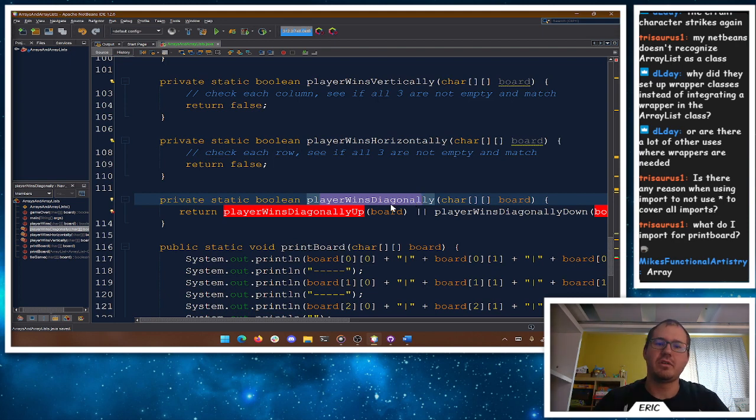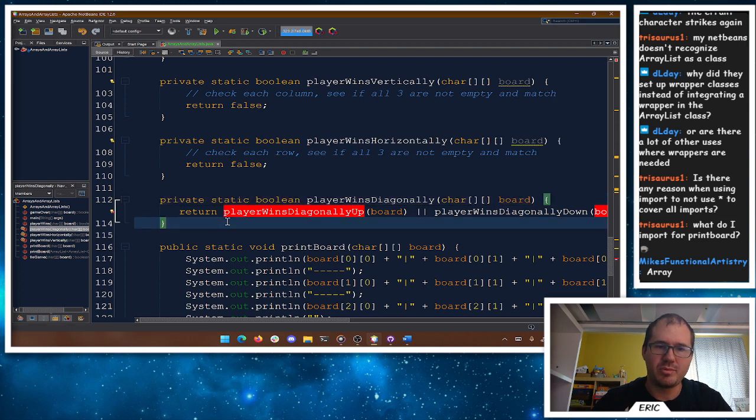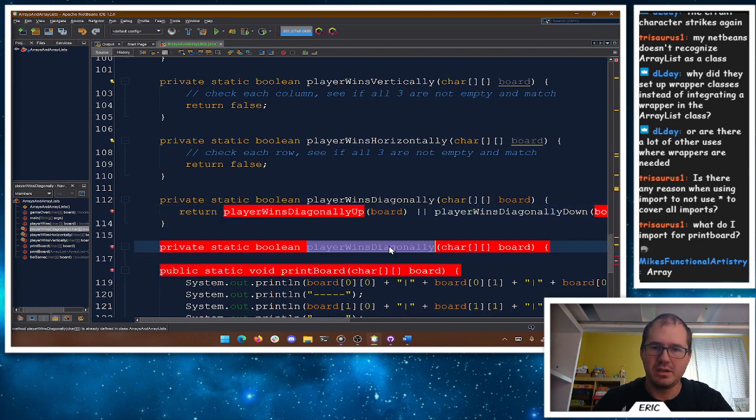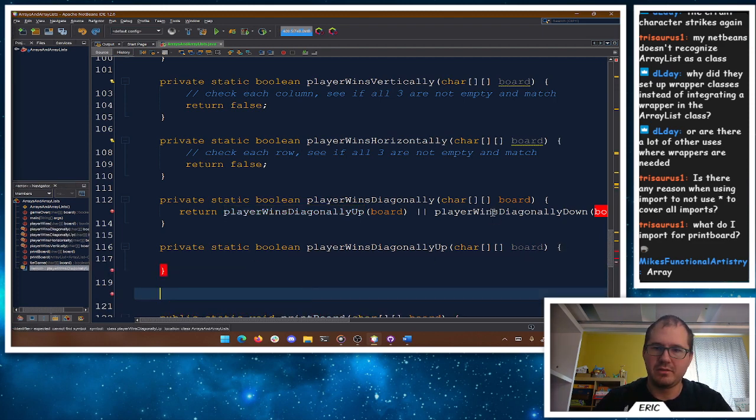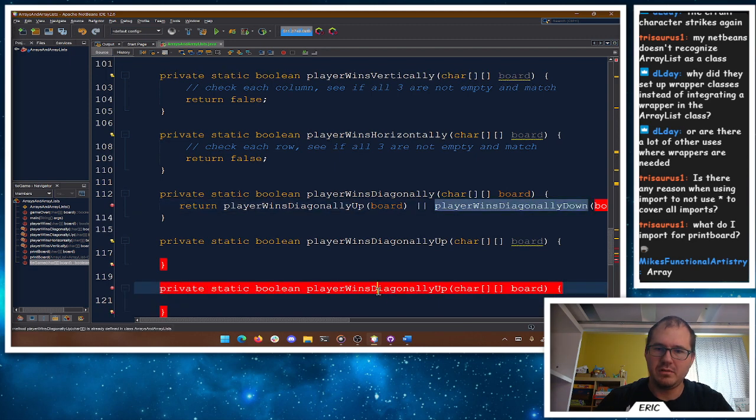So I'm going to pick here's diagonally up and here's a diagonally down. So you know what? Let's just copy paste. Diagonally up and diagonally down. Oops, I need this whole thing. Diagonally down.